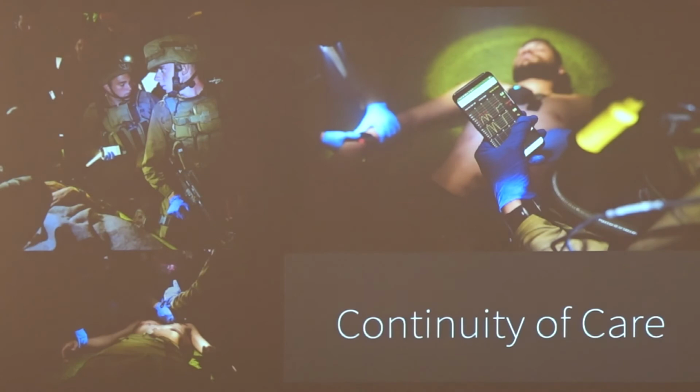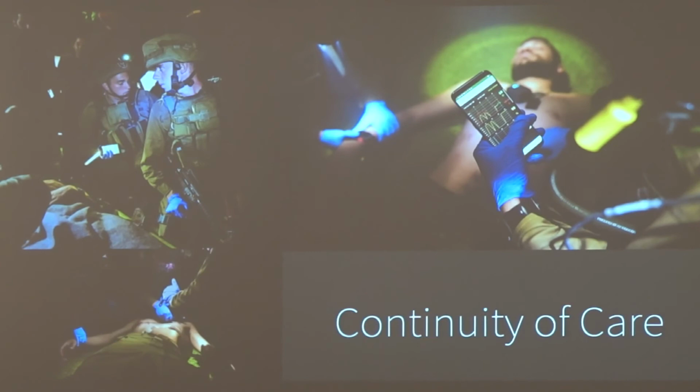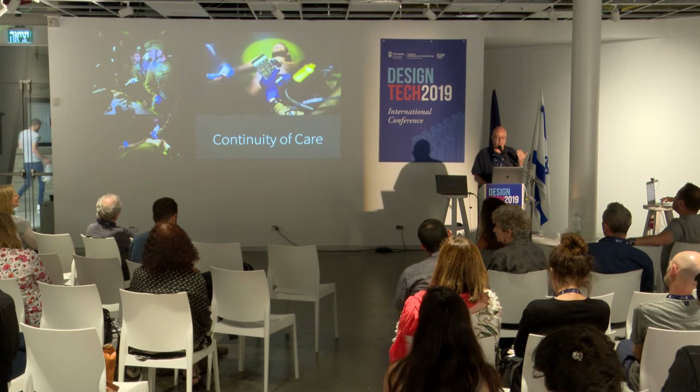So it doesn't interfere with the ability to perform field operation. This is a picture from a drill we had placing chest drainage. And there is a continuity of care. It's flexible, it's lightweight, it's inexpensive, it's fast and intuitive to operate. Thus, it was easy to implement in the harsh combat theater. Comprehensive digital information, including location of the event, nature of the event, severity of the injury, and evacuation sequence was recorded. And these pictures were taken 2 days ago from another exercise.